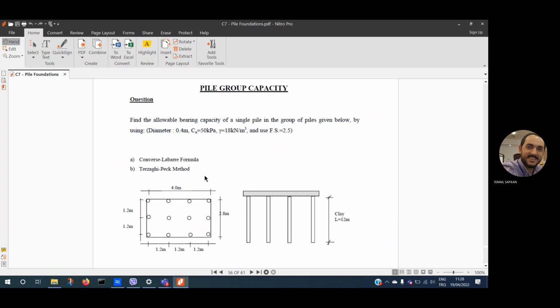Imagine that you have a thick rough foundation on top of it, a solid, rigid slab, and it distributes equally. But still, your expected capacity from those piles, when they are in a group, is less. Why? It's just simple logic, if you think a little bit. Distribution is not affected.